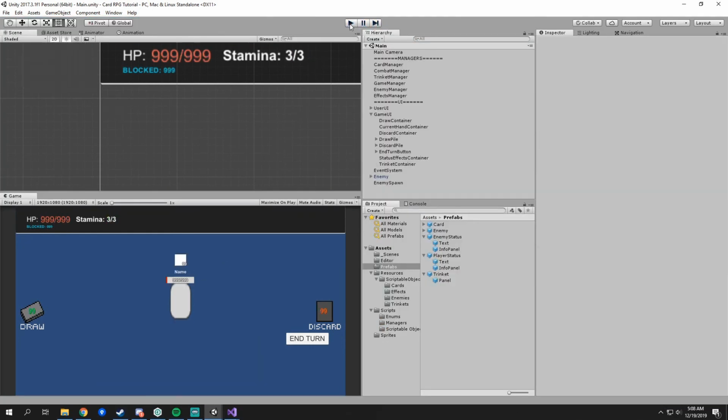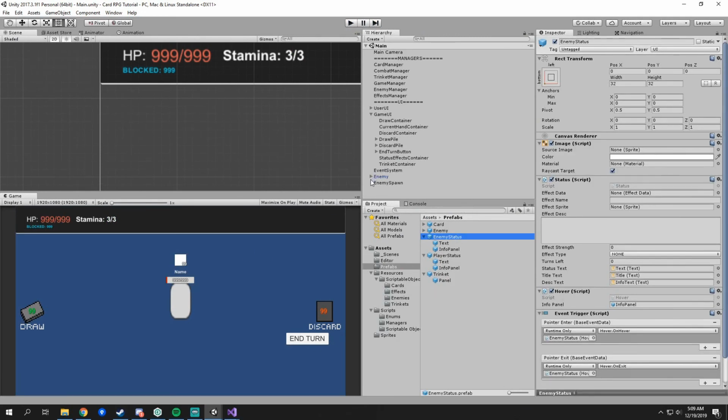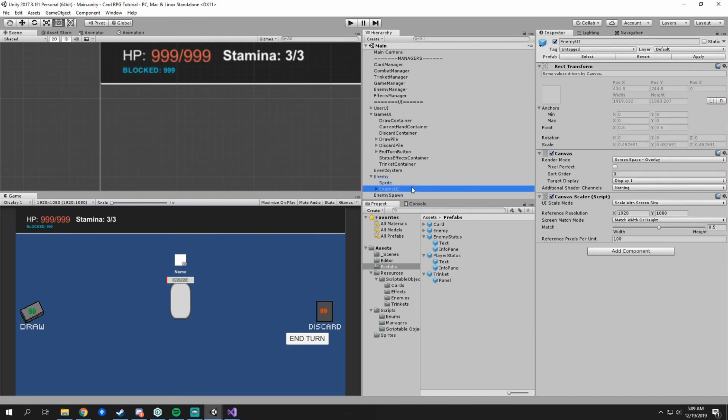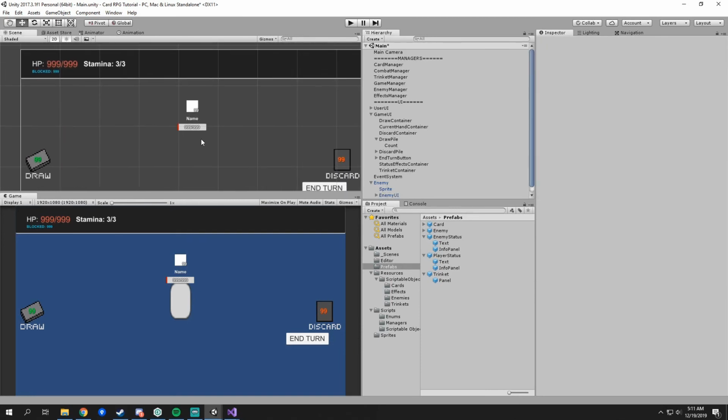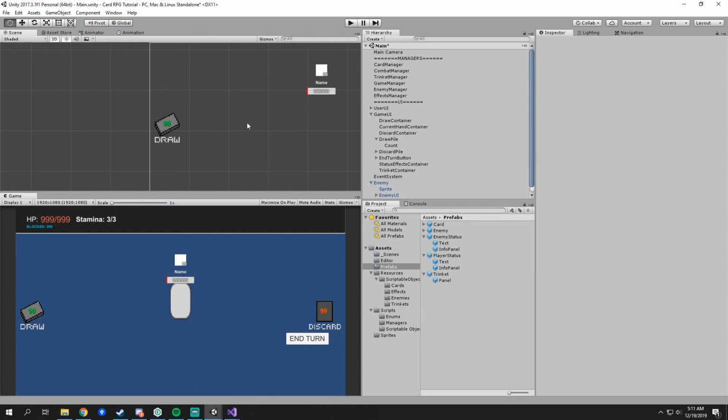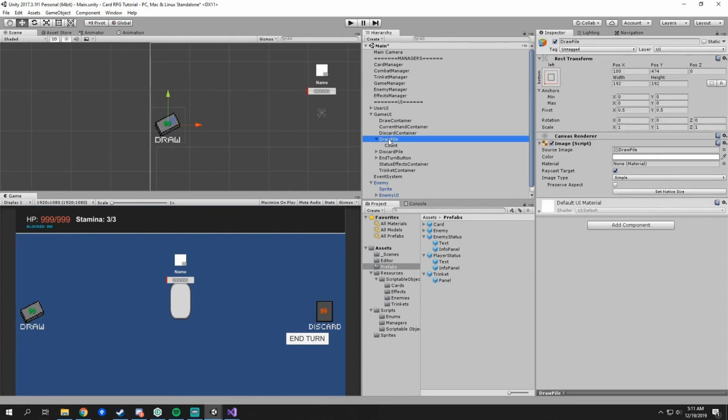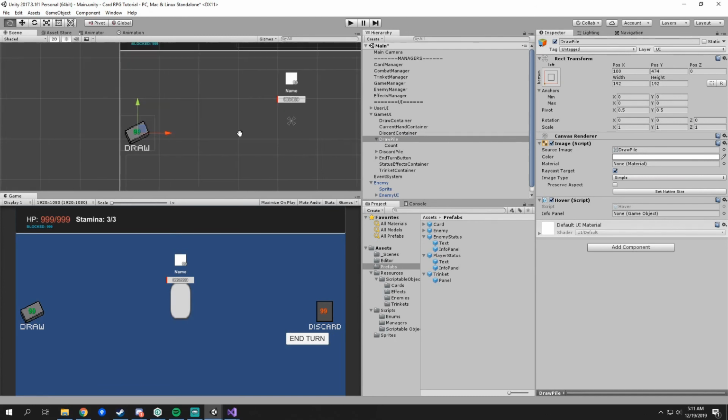So we are going to now get out of this, and we will go back to the enemy UI, so inside enemy, in the prefab, enemy UI, add a graphic raycaster, hit apply. So the best thing about this hover system is we can literally put it anywhere. So we're going to go over to the draw pile. We're going to click on it in the hierarchy, and we're going to add a hover right here. It's going to ask for what the panel is going to be, but we need the info panel. So what we need to do is we're going to take a modified version of it.